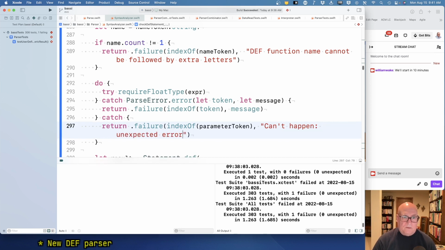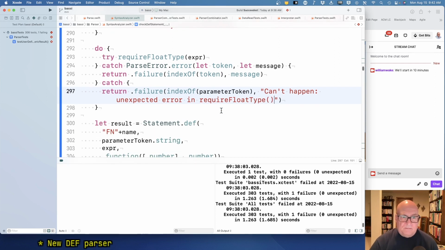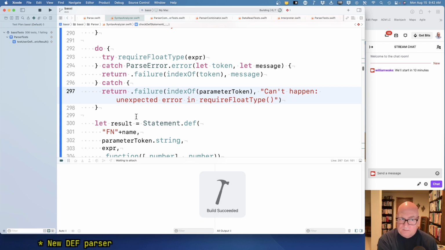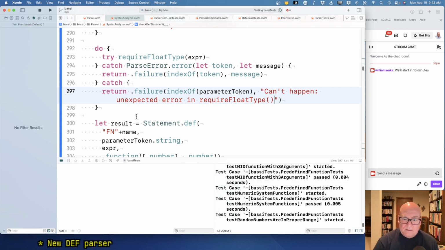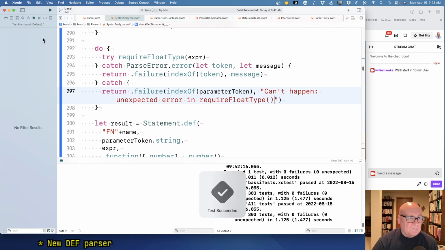Unexpected error in require float type. Okay. It's awkward to have to catch things this way, but let's see what happens. And again, I think the index may be off, and I'm kind of willing to live with that. Nope, we got it right.